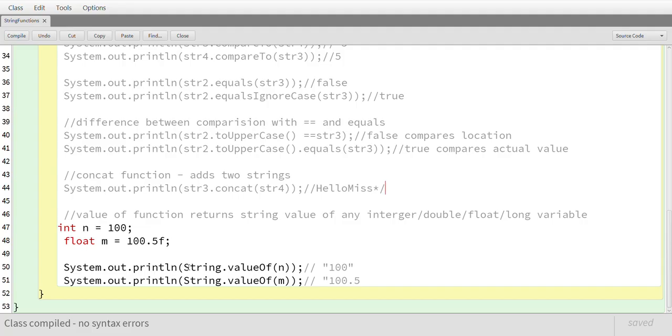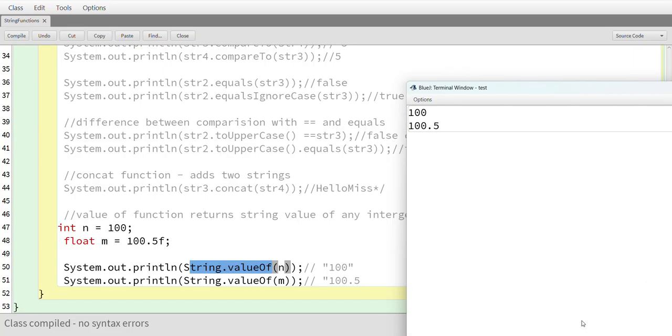If I pass the integer to String.valueOf, my return value will be a string. If I run this, it will give me the string value 100 in double quotes and here 100.5. So this will work as a string and I can use any string function on it, like length of this entire integer.